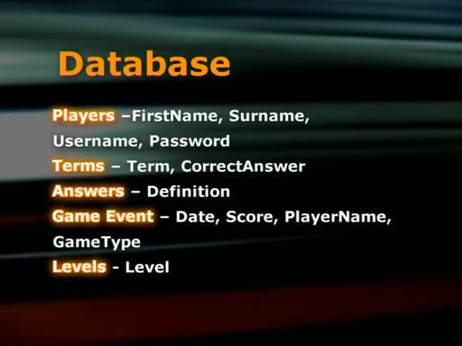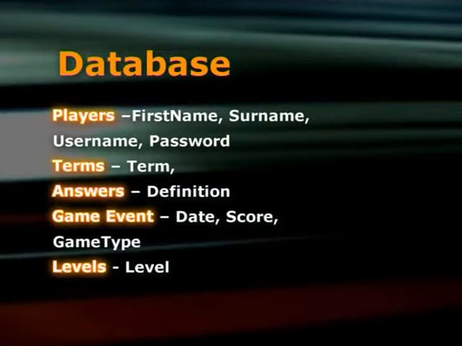We must not store data in 2 places, so we remove those fields. But there is a relationship between the game event and the player, and between the term and the answer. Are we deleting those? We're not deleting them or the relationships between the levels table and the other tables. You'll see later how we show relationships. Next, you check that you have not left out a field you will need. For example, you may want a different mark for each question or term asked. That mark would be a natural attribute of the term, so you would add a field named mark.